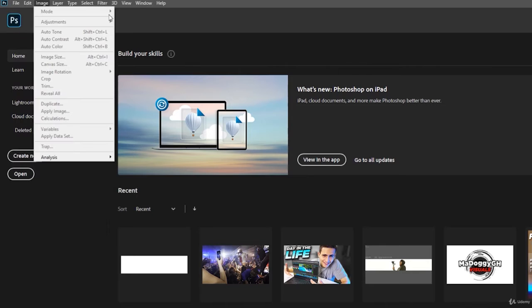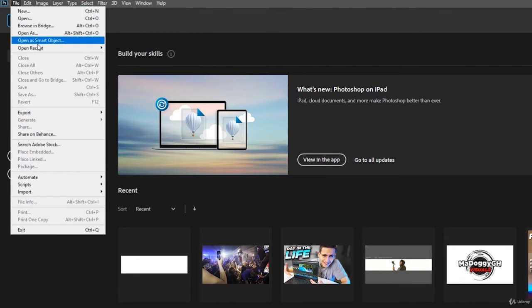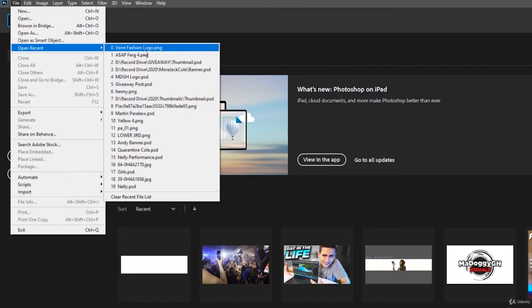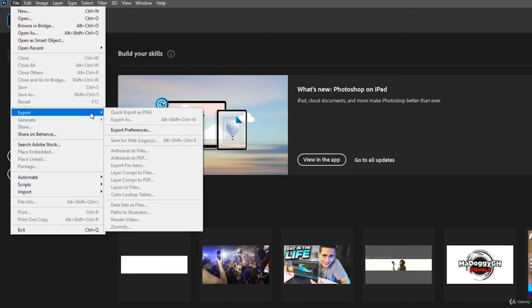You've got file, and you basically have a replication of the create new and the open down here. So more or less, you can go up here and create a new one, or you've got your open recent, which is more or less a different layout of what you've got down here. They're going to display about 19 different projects you can go through, 20 actually, because it counts as 0 right there. So we've got 20 different recents we can open, which is almost always enough to find whatever you were recently working on and need to mess around with. Now, in terms of exporting, etc., we'll pretty much be accessing all of this through shortcuts, which is coming up next.